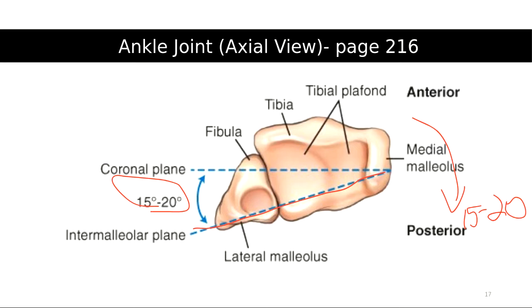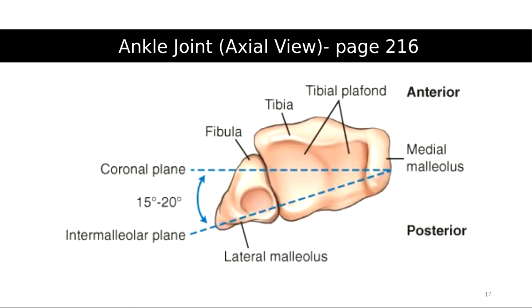This line is going to end up coming down like this, right? That intermalleolar plane is going to come down like this, and the two are going to be parallel to each other. The coronal plane and the intermalleolar plane are going to be parallel to one another. So that's important when we position.